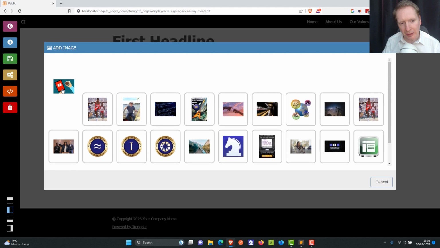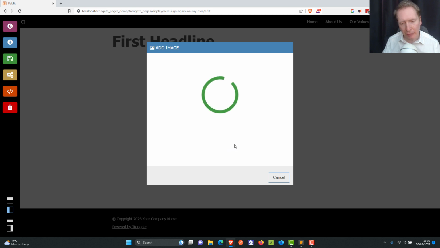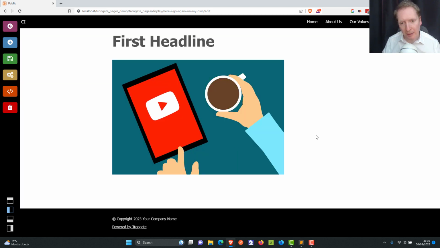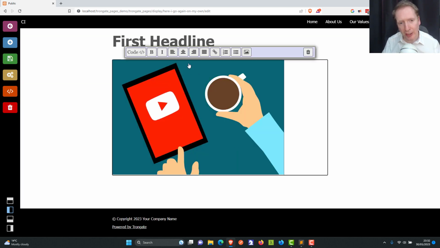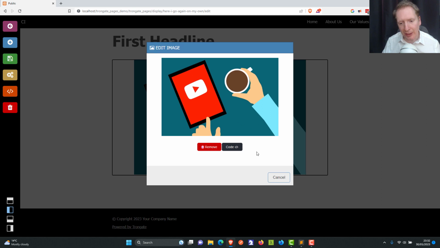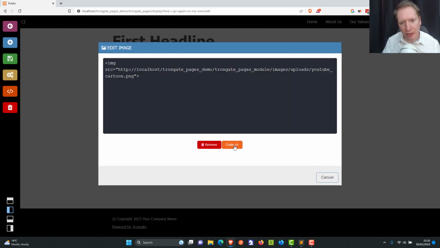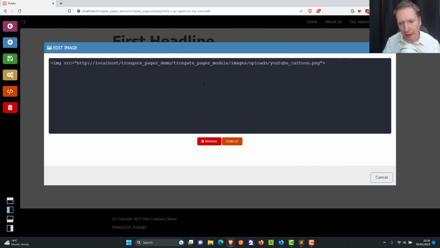So then we can click into this, and of course we can add it to the page if we want. And there we go. Now if you want to change the alignment, all of that's here. It's not a problem. And in fact, you can even go into the source code for the image. Here it is here. And you can change that as well. It's all really, really easy.